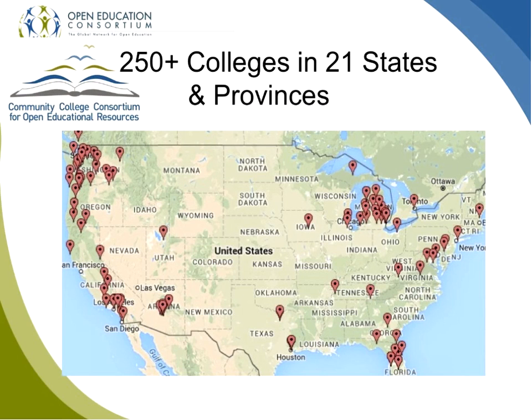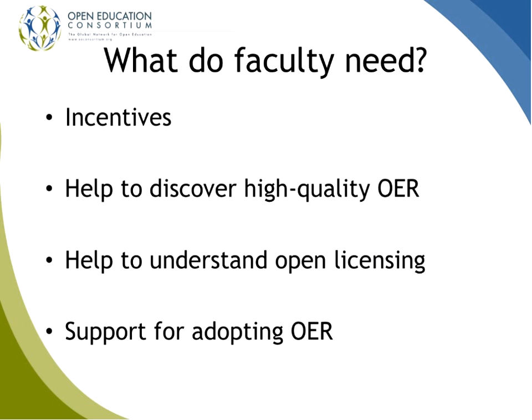We have over 250 colleges who are members in 21 states and provinces, and we're happy to see the middle of the country filling in now, and OER is really becoming mainstream. We started about 8 years ago, and it was still a pretty new topic, particularly at the community colleges, and it's just so exciting to see this growth happening. And I think we have people from all over the country today. It's really, really exciting.